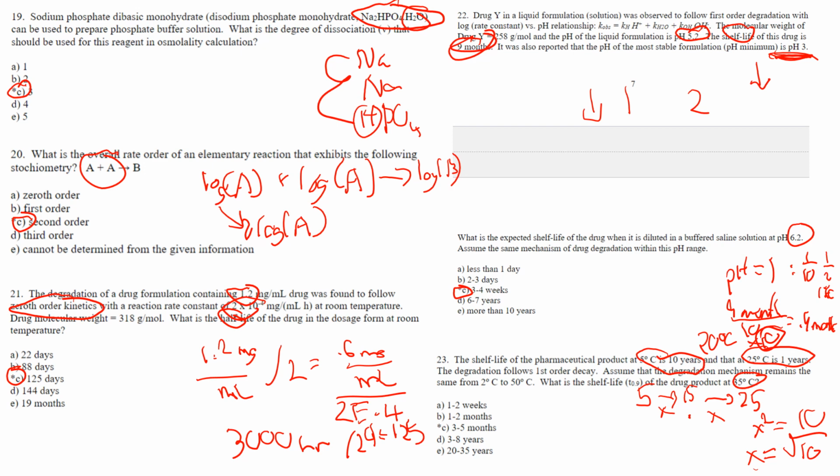So we're multiplying by x stepwise, but the half-lives are dividing. So I'll write those down here. We have 10 years here, unknown in the middle, and then 1 year. And then to get to 35, we're simply dividing 1 year by the square root of 10, which I believe is 3.2. So that'll get us about 4 months, which is between 3 and 5.